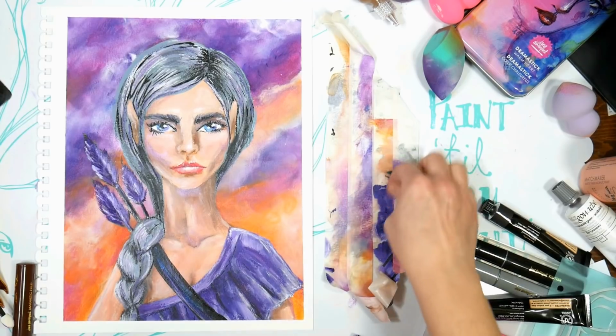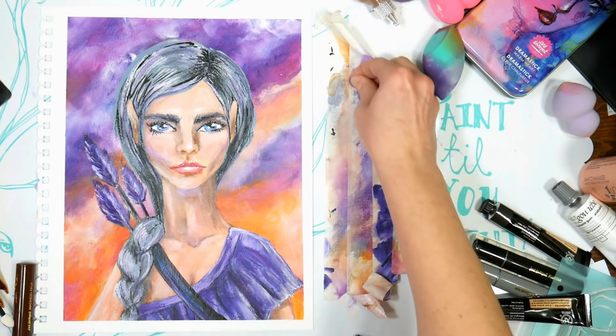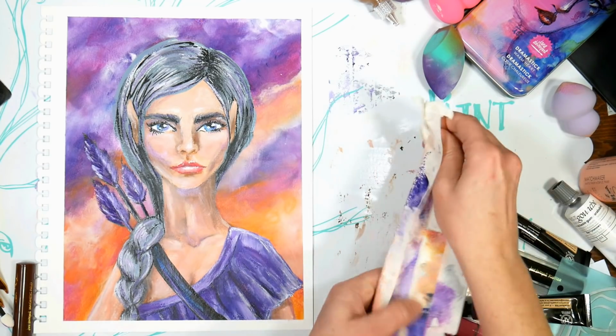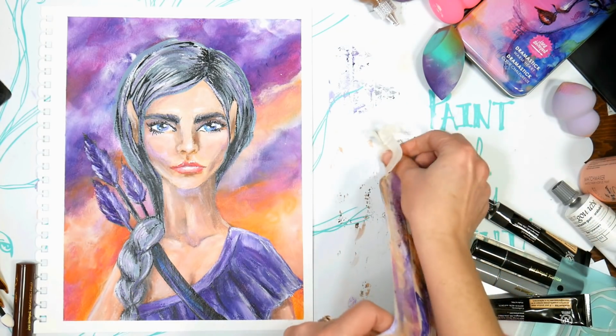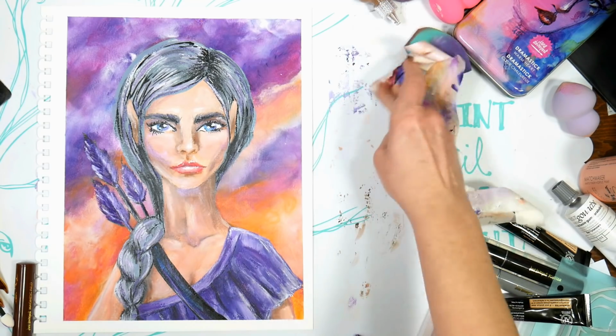So here's the tip with the tape. I took the tape and I pressed it down onto my mat where I had been squeezing out my acrylic paint and gouache and scribbling stuff, and look at that, it picked up almost all of it, and the rest I was able to just use a wet paper towel and wipe up. So it's a really great tip, so you don't just waste that tape and throw it away. You're actually giving it another use.